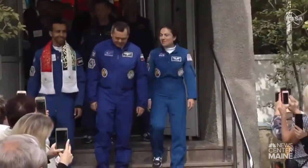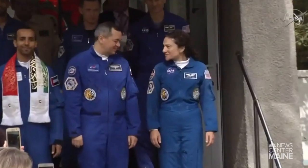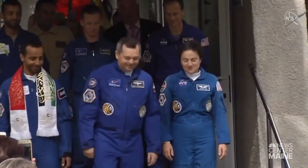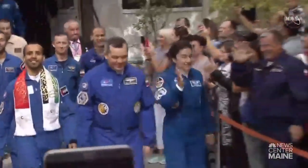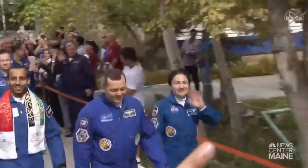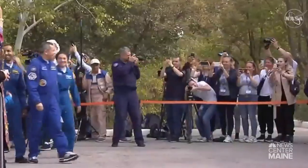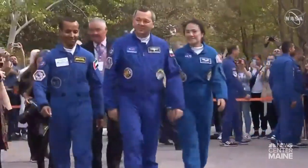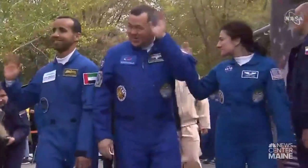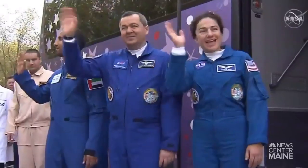Following that, they stroll out from the Cosmonaut Hotel down a sidewalk lined with friends, family, well-wishers, and program officials from the various space agencies before they make their way onto a bus. And this is one of the last of several times that they get a chance to see all of these folks before they load into the rocket. They walk out to a traditional song that's played every single time, and the Russian name for it escapes me at this moment, but there is a lot of tradition surrounding all of these launches in Baikonur, as they have been launching from this area since the 60s when Gagarin made that first leap into space.